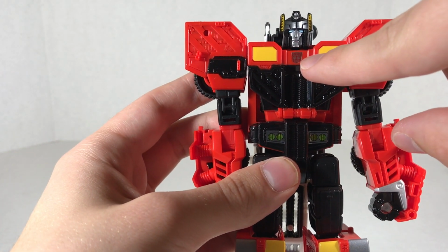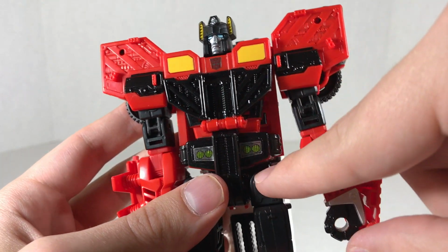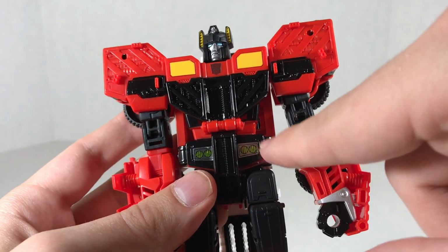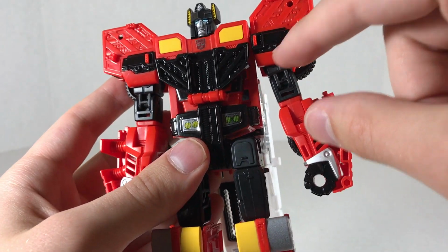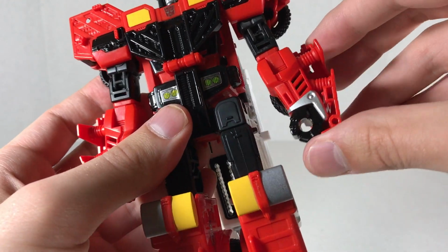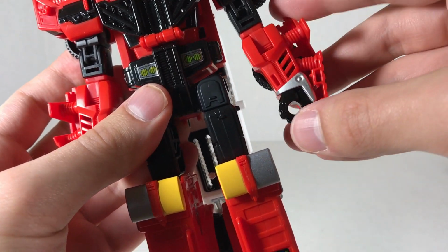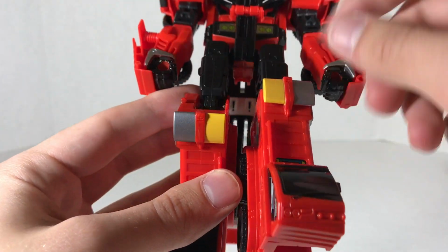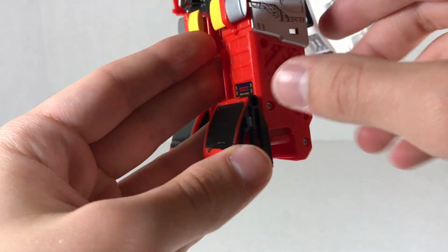You got a sticker Autobot symbol on his chest, a bit of yellow up there, black for the lower chest, some stickers on the black crotch area, a little bit of red peeking out here and there. Shoulder pads are red with a bit of black, arms molded gray, molded red. You got black fists and a little bit of silver around them, which is a nice detail to pick out, I will say. Legs, the thighs are solid black. Lower legs are red with a little bit of silver.